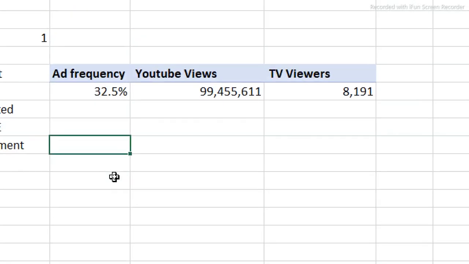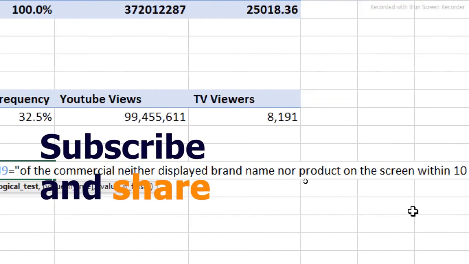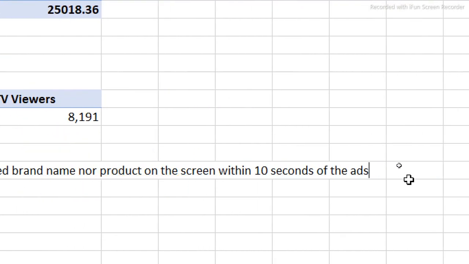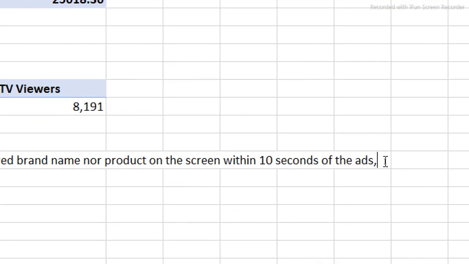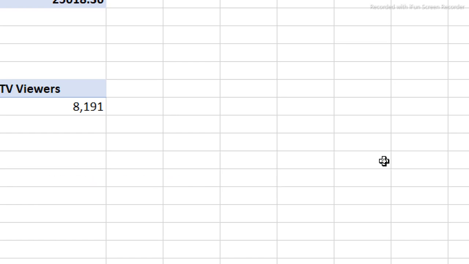On that statement right here, I'm going to type equal to. I'm going to still use the same if condition as well. So I'm going to say if this particular number right here is equal to 1, I want it to give me this. So this is what it is. Don't worry, when we start to get things done, you will see what it is. And if it is not, you have to give me this as well. Remember, we have to close the double quotation right here. So I'm going to put my comma, open that double quotation, and have this pasted, and have this closed, then close this and hit enter key. And this is what we have right now.